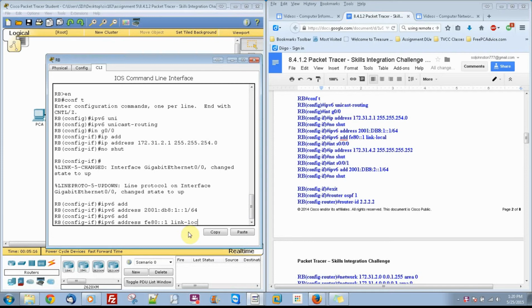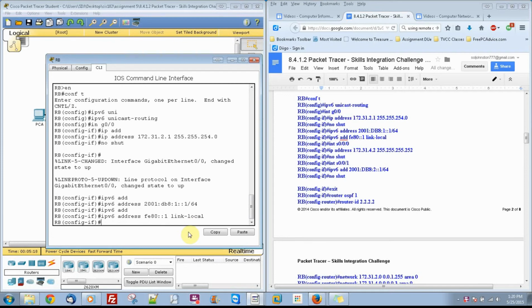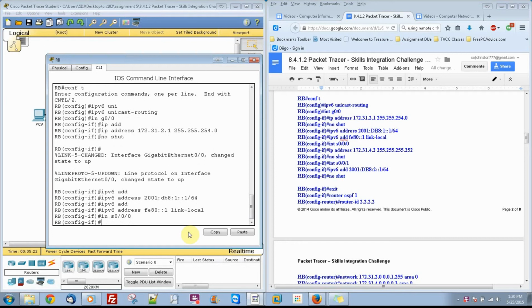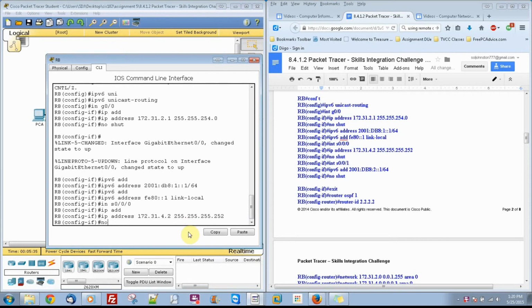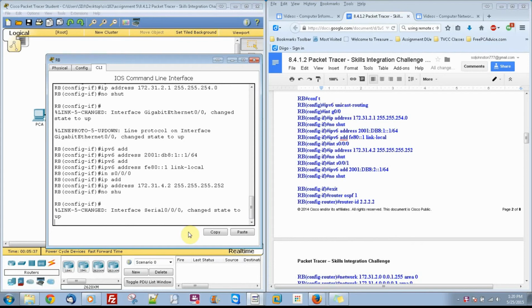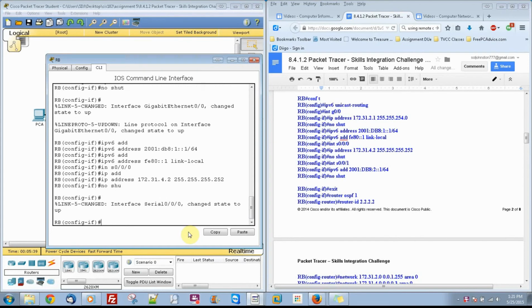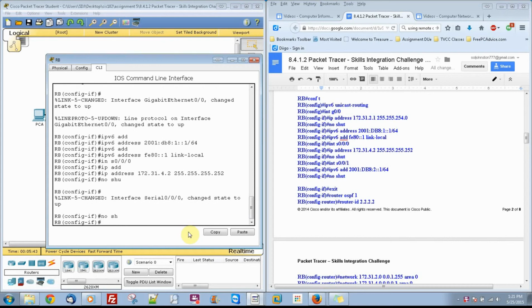Then we're going to do interface S0/0/0, IP address 172.31.4.2 with subnet mask of 255.255.255.252. And do no shut. Even if you do no shut with just 2 letters, it still works.